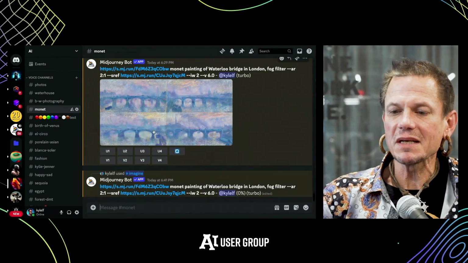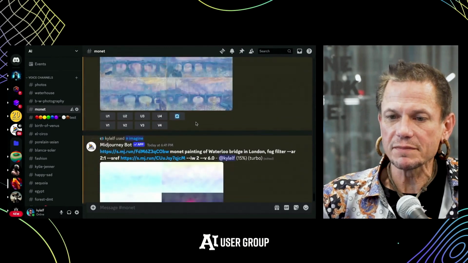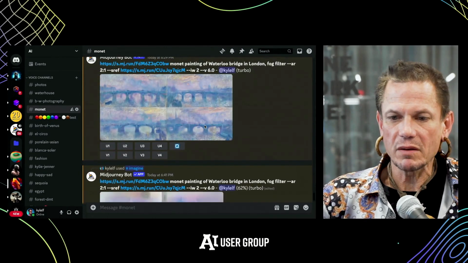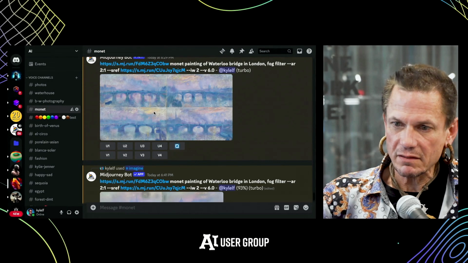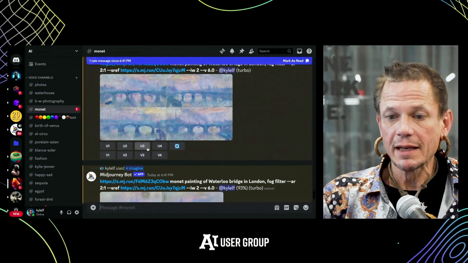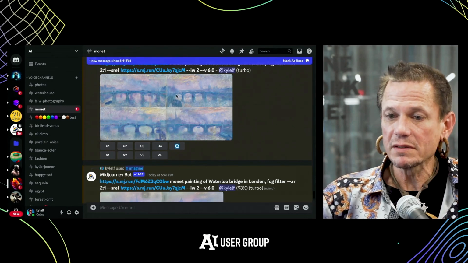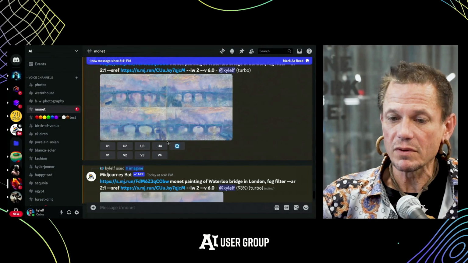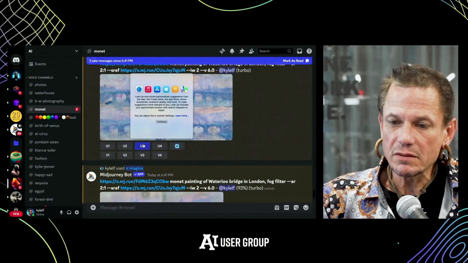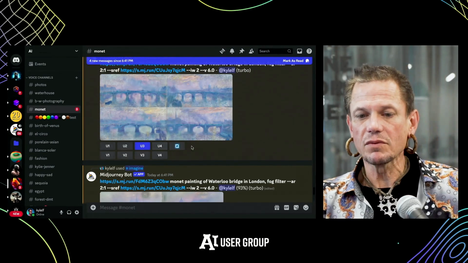Now, when I see 4 examples, I pick one of them. I'm going to upscale it. So like this bottom right, actually bottom left. I like that light white up here. Okay, so then they go 1, 2, top left, 1, top right, 2, bottom row, 3, 4. So I say U means upscale. So I click on U3 and it'll upscale it.